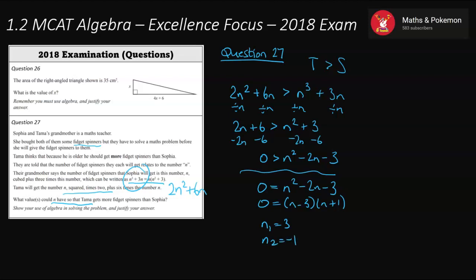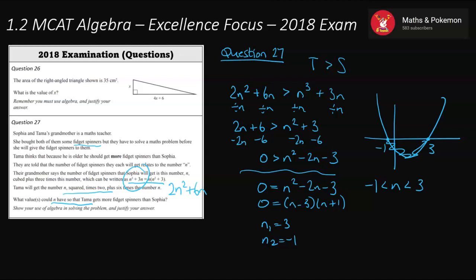So sketching that as a parabola, there's my x and y axes. This here is negative 1. That there is positive 3. And that less than 0, from where we stopped in our equation, tells us the portion of the parabola we're caring about. We care about when the parabola is less than 0, or below the x-axis. So we care about this area here. So we care that n is between negative 1 and 3.